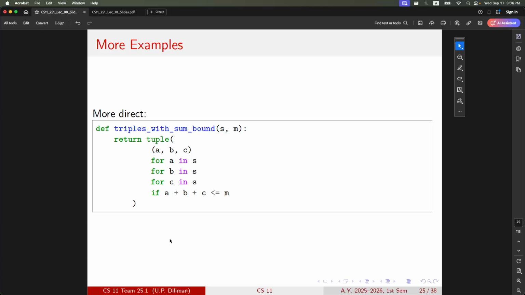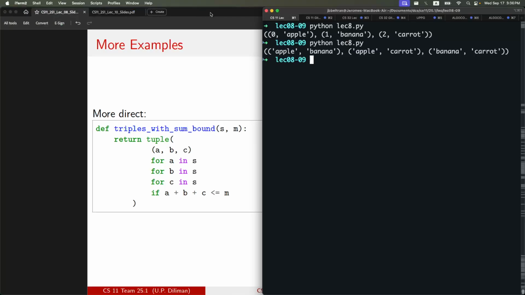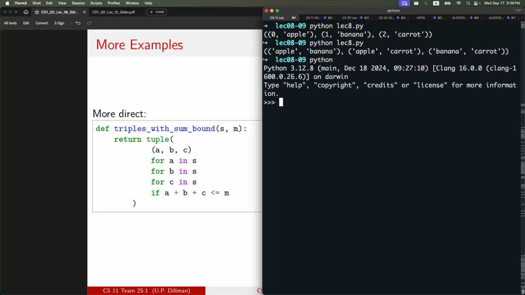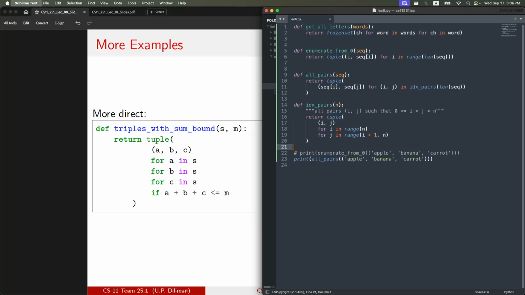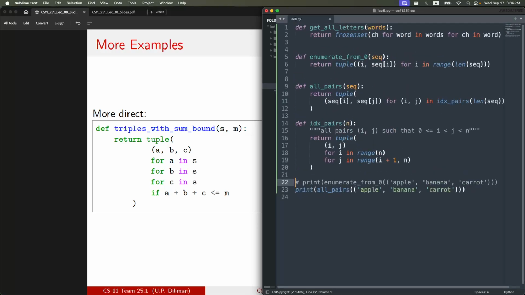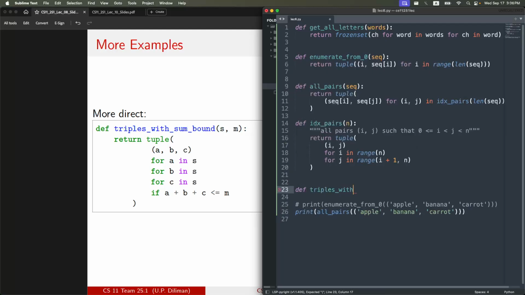Let's try this. Triples with some bound. Okay, let me write this in code, in the editor. Some bound.